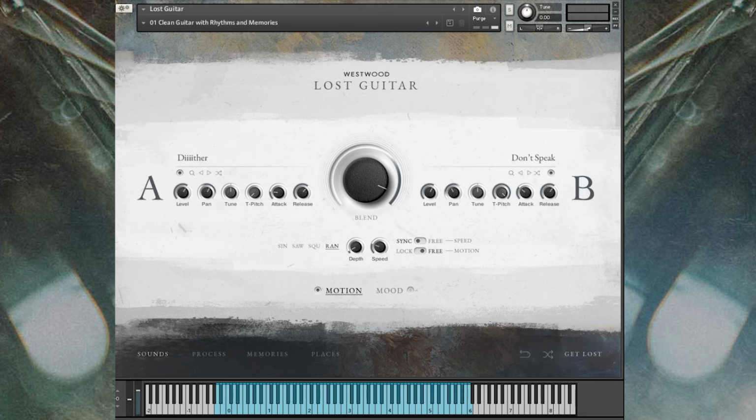Well, I have composed with it. And it is one of the most fun instruments I've composed with in a while. Probably because I set out wanting to do an ambient guitar piece, and then I ended up creating something completely different. So what we're going to do is listen to the composition.